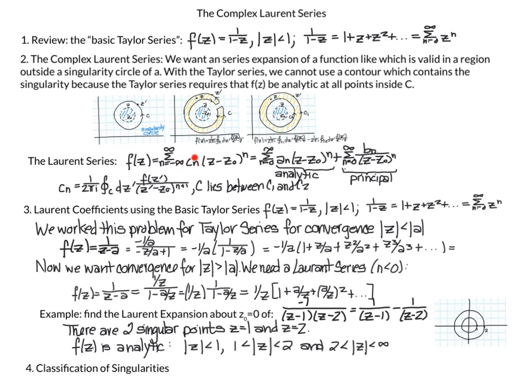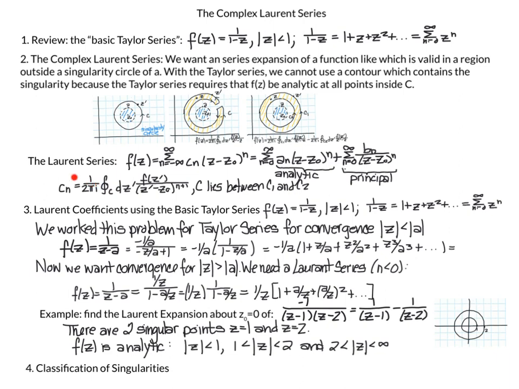It's these coefficients times z minus z naught to the n. And for Laurent, the nth power can be positive or it can be negative. So I've written it this way. We have positive powers of n, and this is where we're analytic. This looks like a Taylor series. In fact, it is a Taylor series. Over here, we have negative powers of n, so it's in the denominator. This is often called the analytic part since this is analytic. This is called the principal part.